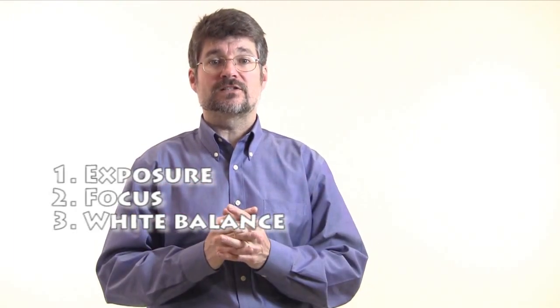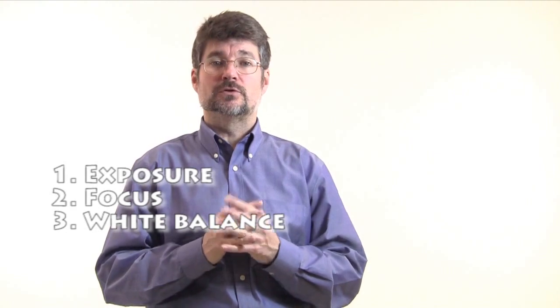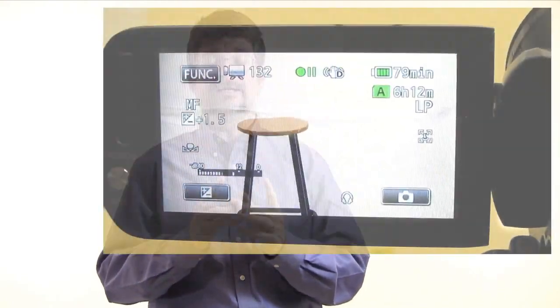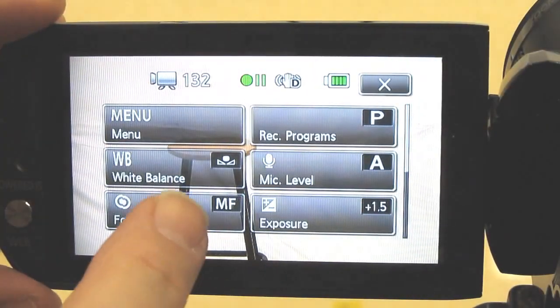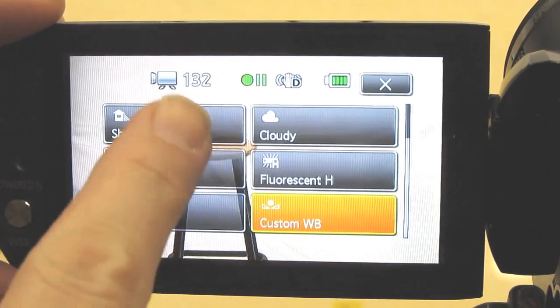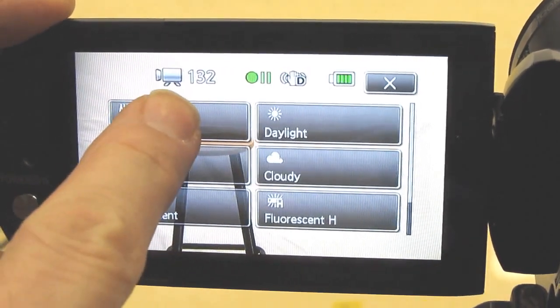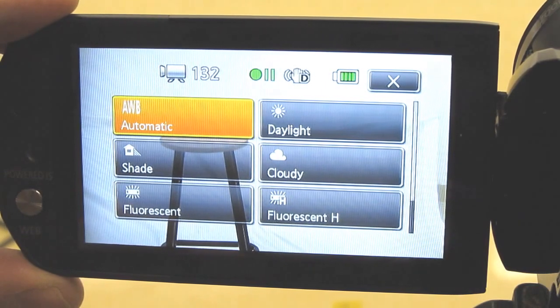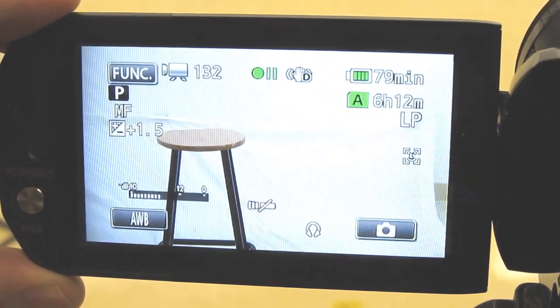It's always worth checking to see that the white balance is set properly, especially if you or someone else has recently used the camera to shoot green screen footage. Again, locate your camera's functions. This time, set the white balance back to AWB, or automatic white balance. This setting is ideal for a widescreen studio.